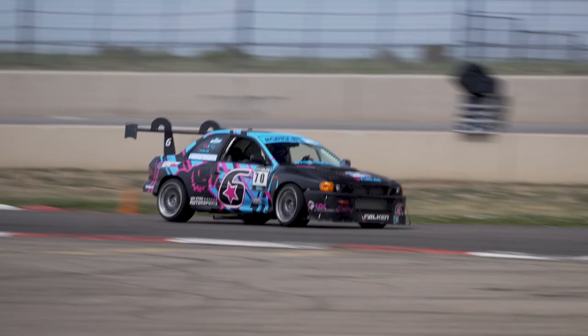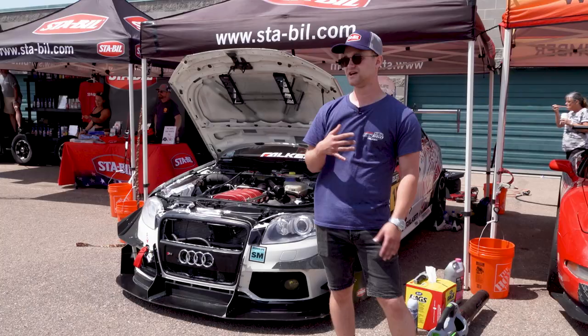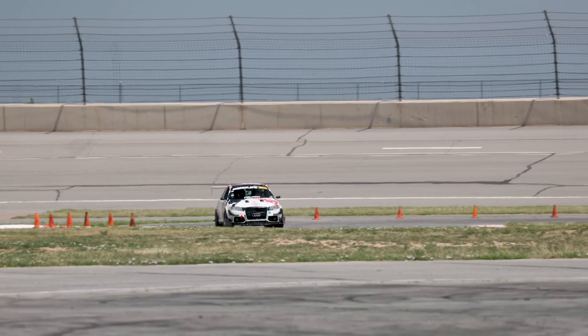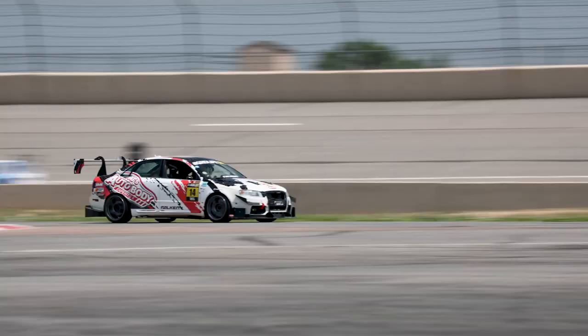This car is just a culmination of everything that I've learned over the past 20 years working on these cars shoved into one car. And it keeps getting faster and faster. I'm a big believer in modding cars to your skill level, and I just started out with Time Attack like 5 years ago, and the car was totally stock, and I was making sure that I was adding mods to it as I was out driving the car. Future plans are more boost.